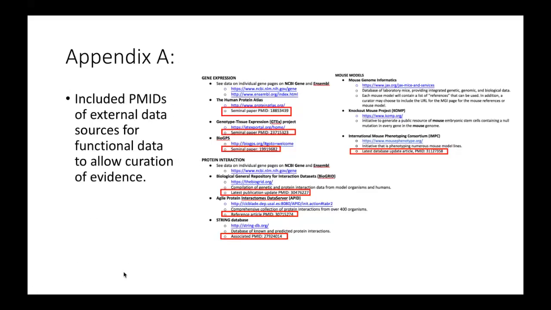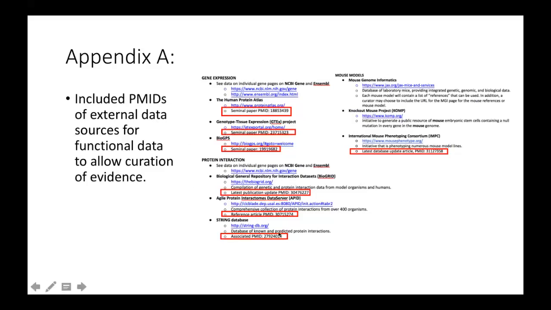Also, in Appendix A, we expanded a lot to have a lot of curatorial tools that may have PMIDs of evidence that we can actually use and score on for our gene curation. And so you'll see for each one of these, we've highlighted whether it would be gene expression, protein interactions, or mouse models, and we have provided a PMID to this. So again, you can go to these resources like Human Protein Atlas, look up where your particular gene of interest is expressed, and use this PMID to be able to score on the information in the absence of an article within the literature by an expert group having that information.